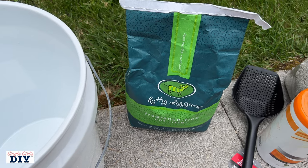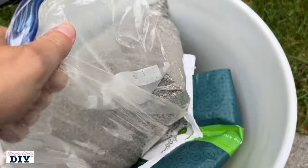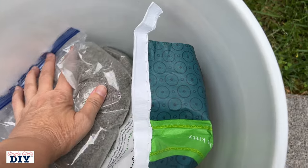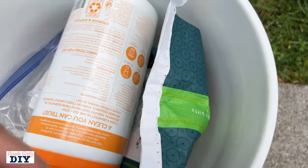That is a quick and easy DIY emergency toilet that you can have stocked up at home. I just put all of these items in the bucket, and then you can stack buckets if you already have other buckets. Put it in the garage, the basement, a closet — whatever you need to do. Hopefully you never actually have to use it, but you know it's there if the power goes out or there's an emergency with no proper sanitation. Let me know in the comments what you're doing in case the power and water go out — how you'd handle going to the bathroom and keeping it safe and not smelly inside.